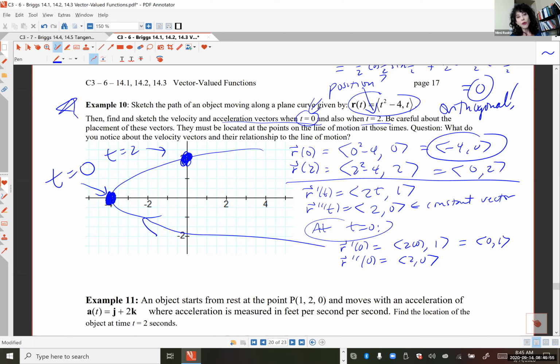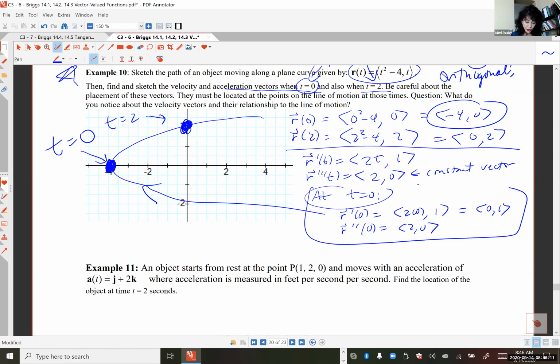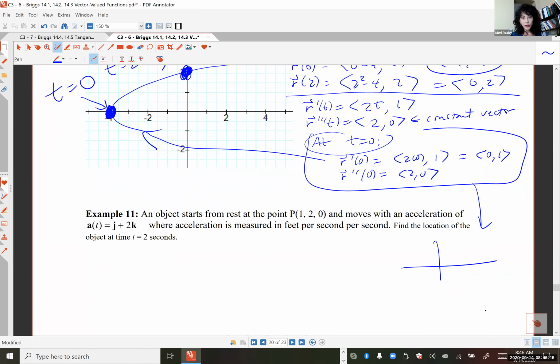Now normally we graph vectors in standard position. In other words, where their initial point is coming out of the point 0, 0, the origin. But when you do one of these problems, you don't do that, okay? So watch closely how I'm going to roll. The first thing I'm going to do is I am going to graph these in standard position. So the vector 0, 1 can be graphed by first graphing the point 0, 1, that's its little tip, and then graphing in standard position. So there's the velocity vector.